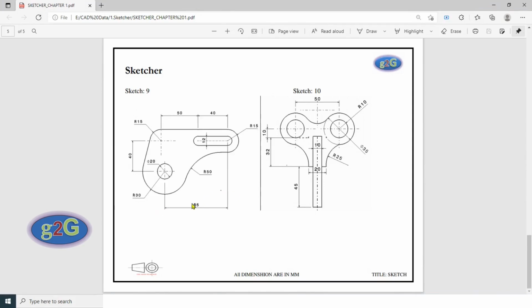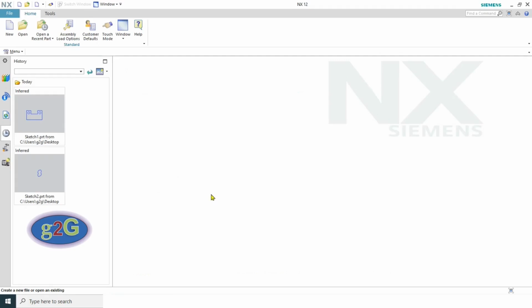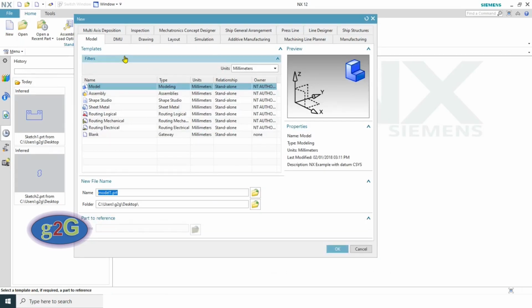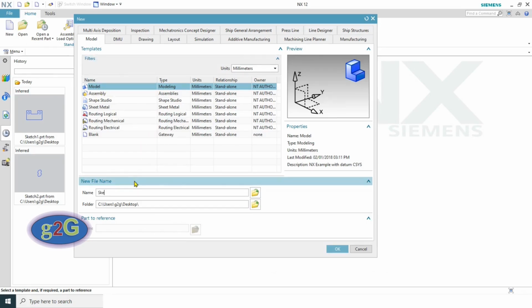So third assignment is little bit complex, that is sketch 9. So I'll create new here, sketch 3. We have to rename it.